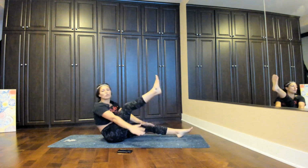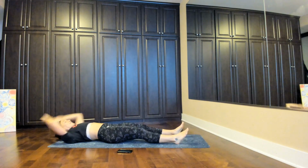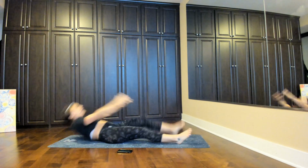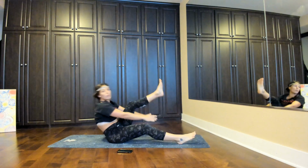I could have made you do 30 seconds straight on one side. No way. Let's break it up in 2 15s. Exhale it up and change. Last side. Let's go. Exhale to lift. Keep your chest proud. Keep breathing. The main component is the breath. Keep that momentum.